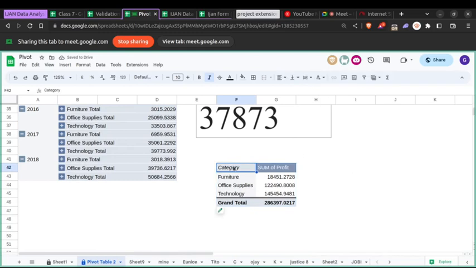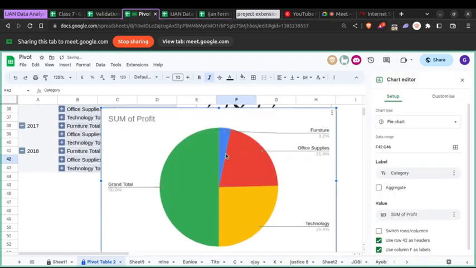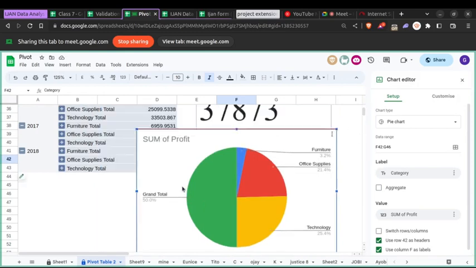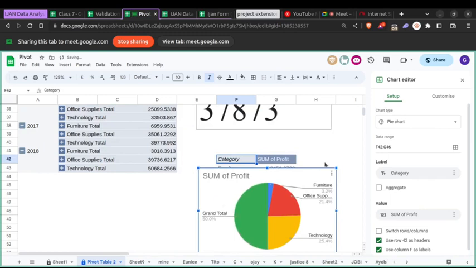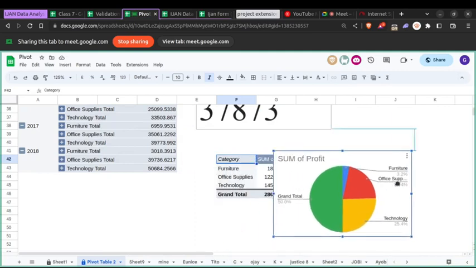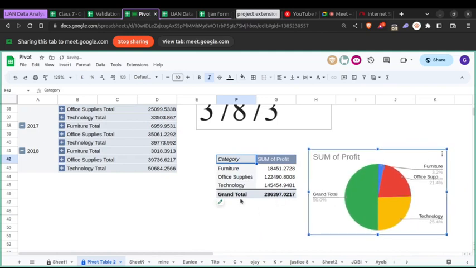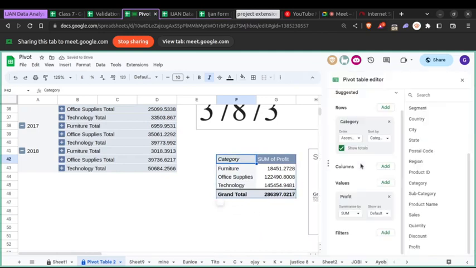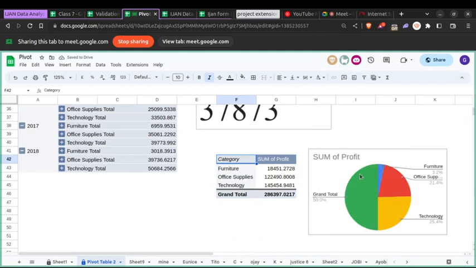Then come back here. I want to do a chart, a pie chart. Okay, yeah. So here we go. Here's a pie chart. Oh, this thing keeps showing grand total. Should be able to disable this. Let's see. Yeah, so I bring this here. Of course, this is not what we want. This is similar to what we want actually, but we do not want this grand total value here. I think I can remove it from here.